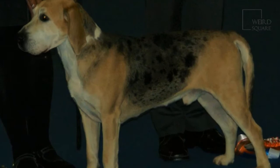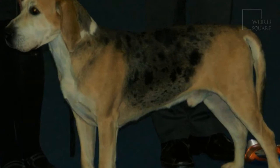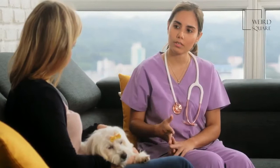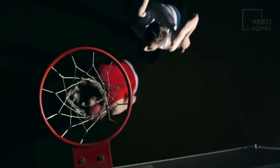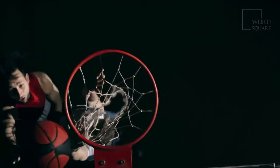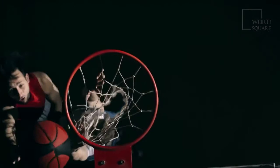Another health issue some Dunkers face is hip dysplasia. The ball and socket in the hip of a Dunker with hip dysplasia do not develop correctly. Instead of fitting properly and moving together smoothly, they rub on each other. Over time, this causes deterioration to the ball and socket and can stop the joint from functioning. Hip dysplasia is hereditary but can be exacerbated by being overweight or not getting the right types of exercise. Your veterinarian may recommend a supplement with glucosamine and chondroitin to reduce the symptoms your dog is experiencing.